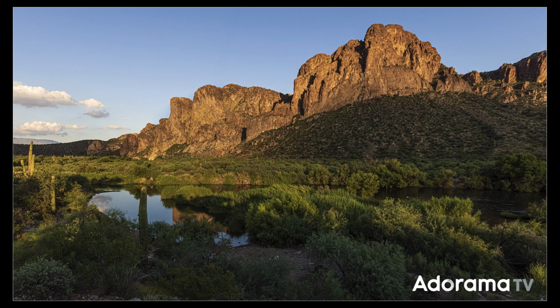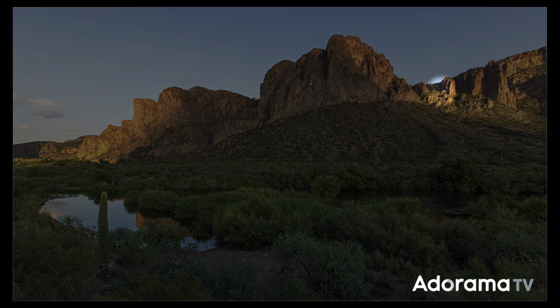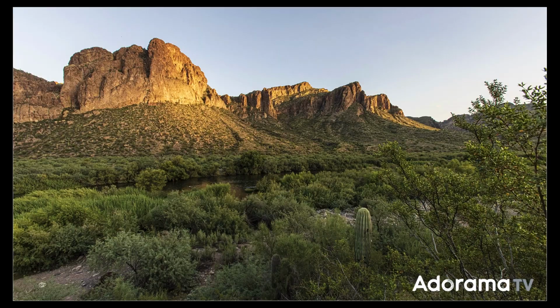The sun is hitting. There's just a huge difference between this light and this light. And so as we go forward, I'm moving my camera to try to see if I can pull in a little bit more drama over here or over here. And I'm just playing with it.